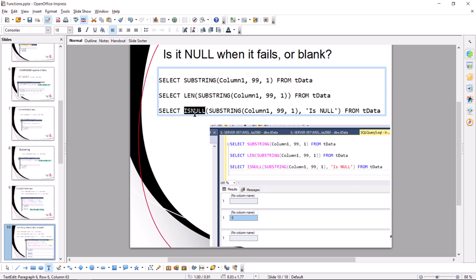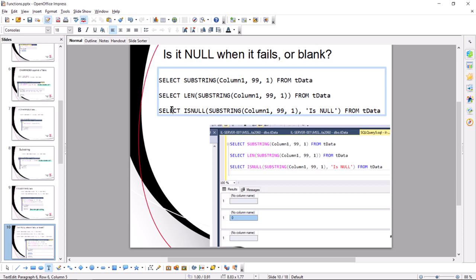The isNull function is something we'll get to later. It's a little bit farther along in the reading. But what the isNull does is it looks at the first argument, and if it's null, it returns the second argument. Just another way to check for null.